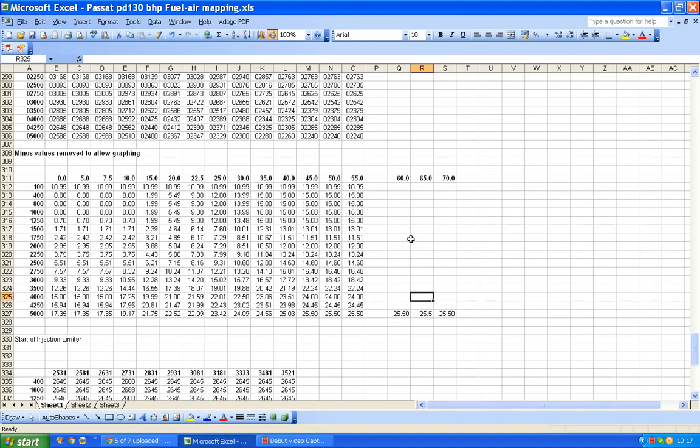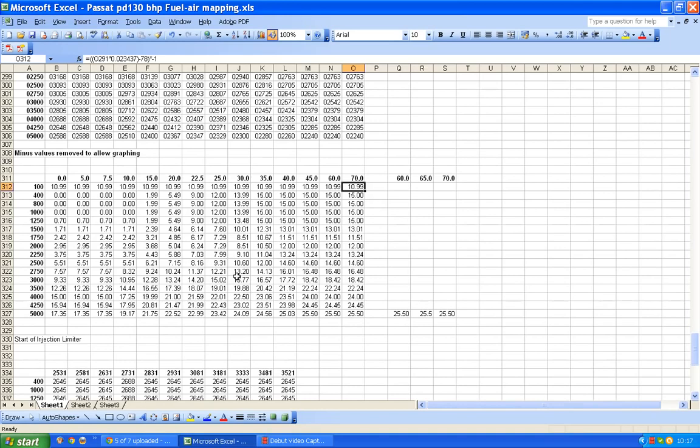The second thing we might like to consider is to say to ourselves, well, okay, if these figures are the same, then perhaps it might be worth just changing these and putting them in there, because we're not actually having any effect. So what I'll do is call that one 60 and call this one 70. And then I could load that map into my file and go and try that and see if it makes any difference.